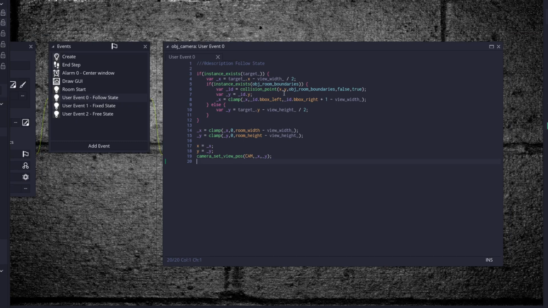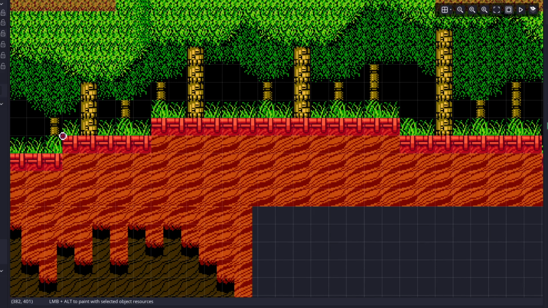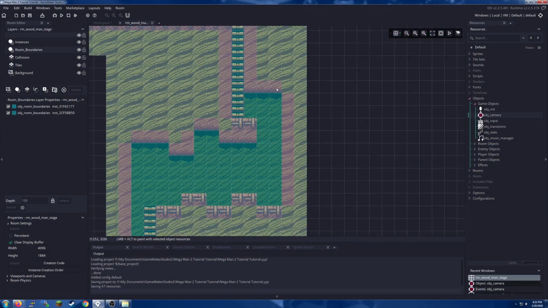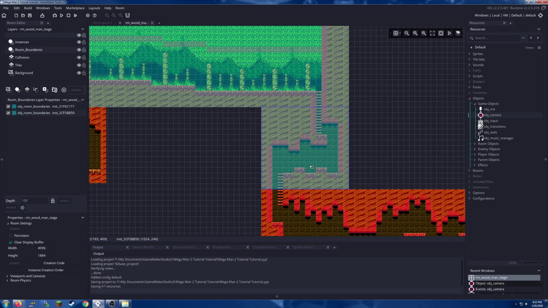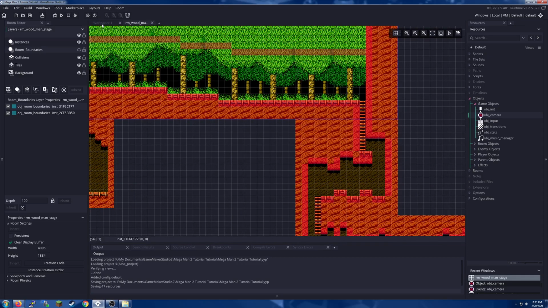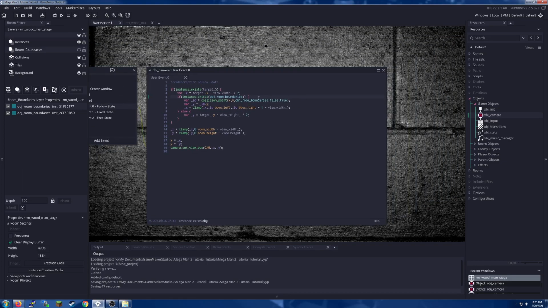Well, I guess we won't really need to do any work on this, but I come back here to tell you about our object room boundaries that we've set up. You remember we have the layer here with room boundaries inside of it. So far we've only made one additional room, and this room is this one right there. The main reason why we have these is so that we can delineate where we want a transition to occur. When that happens, we detect where our room is and then clamp our camera to the top of the room and allow our camera to slide over the x-axis inside of the room.